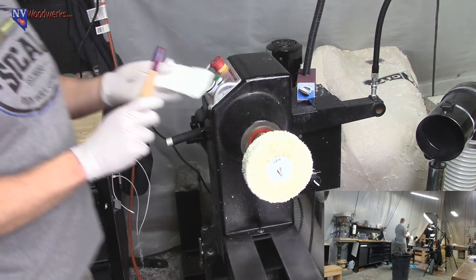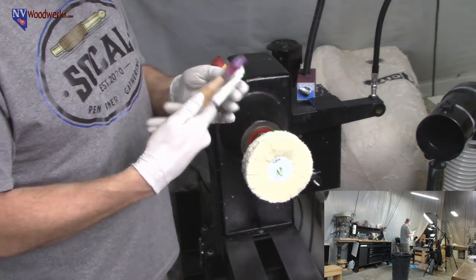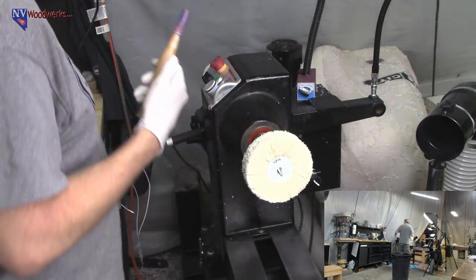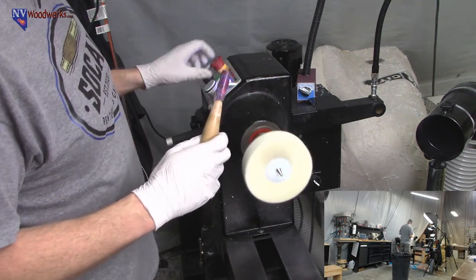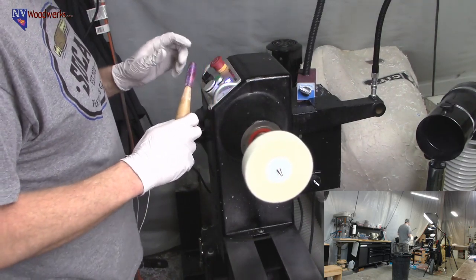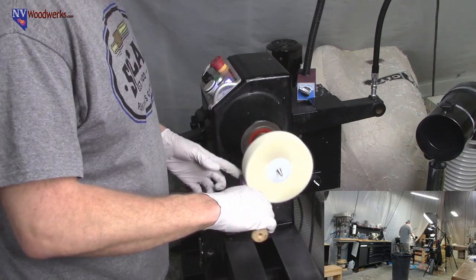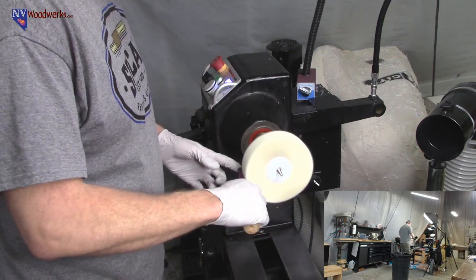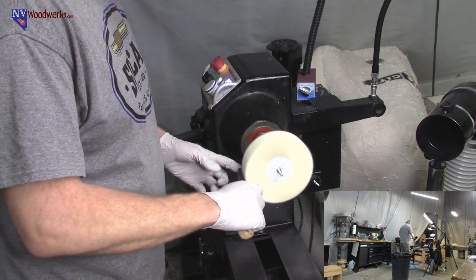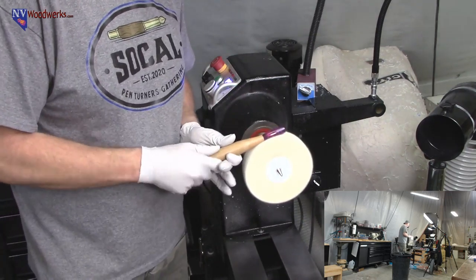Definitely higher grit, or glossier, than the white diamond. So I just spread it on, apply it like that, turn the buffing wheel on. And again, this one's a 6-inch, so I try to go about 1200-1300. And then I'm going to go sideways first, and then I'm going to finish up lengthwise.